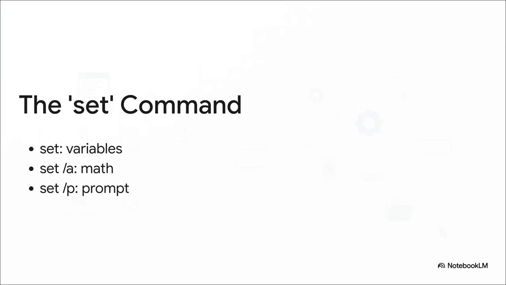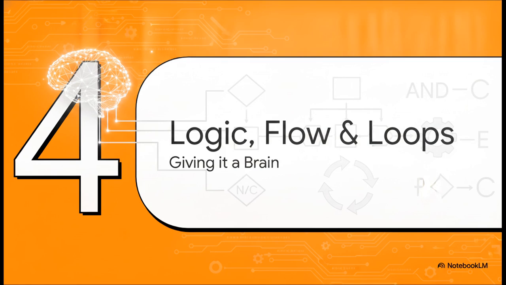The set command is literally an absolute powerhouse in your toolkit. You use plain set to create standard dynamic text variables, throw in a /A switch when you need to handle arithmetic, like adding a couple numbers together, but my favorite is the /P switch. That prompts the user interactively. It actually pauses your script and asks the user a direct question like, hey, enter a name for the new folder. All right, Section 4, Logic, Flow, and Loops, giving the script a brain.